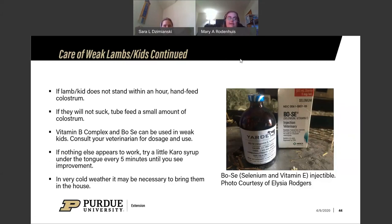Yeah, so that's going to be a case by case basis. If they're not eating, getting up and standing on their own, they're not going to be able to retain and manage their own body temperature. And so you want to go out and feed them regularly, making sure they have that food as long as they're warm, and then just watch them and monitor them.